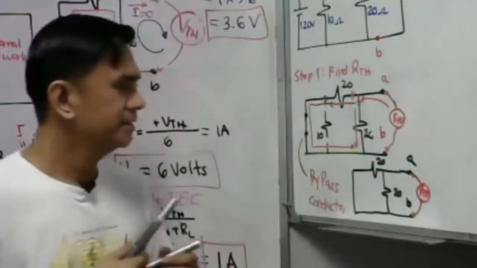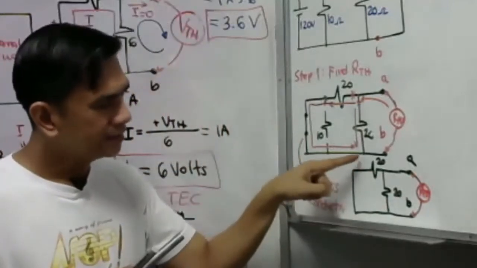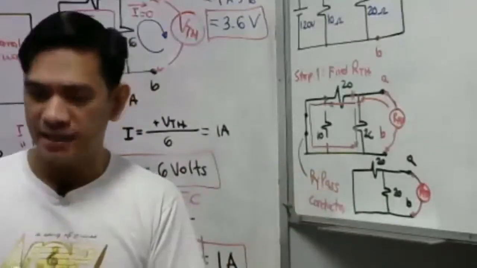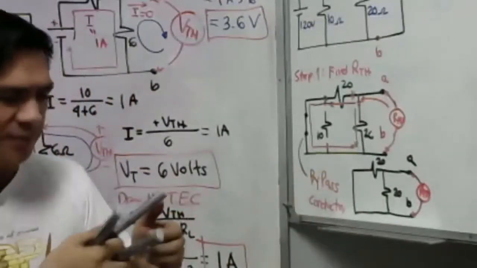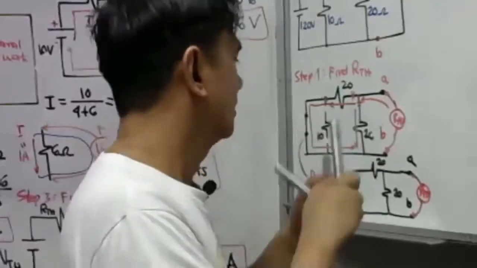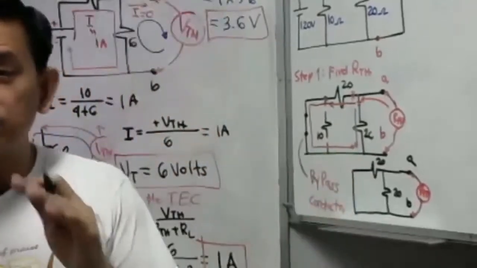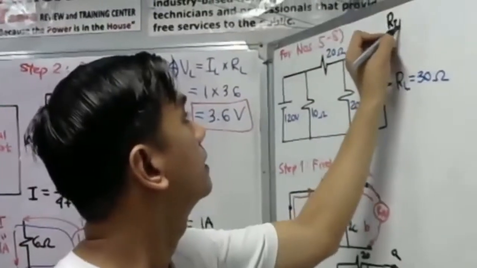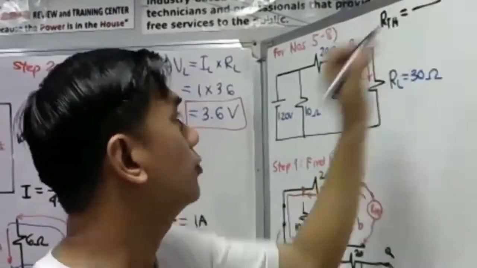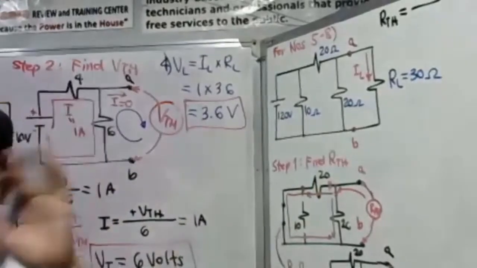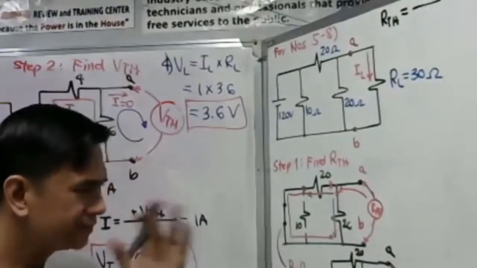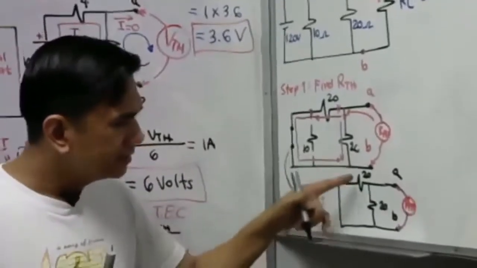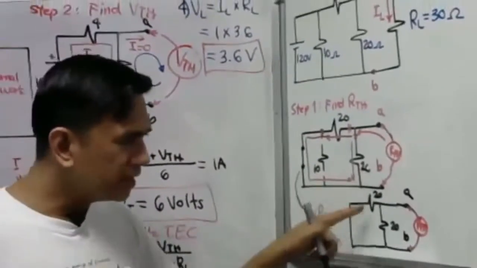So, meaning, you will see here that this 20 ohm and this 20 ohm are now connected in parallel. Just like what we did before, I taught you identical resistors in parallel. So our RTH will be equal to what now? Let's not use the product over the sum here. This is easy, because they are equal, 20 and 20.